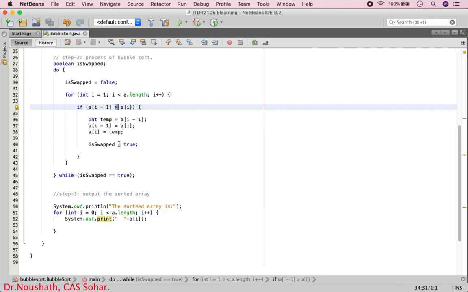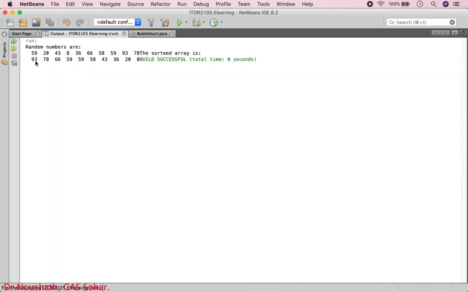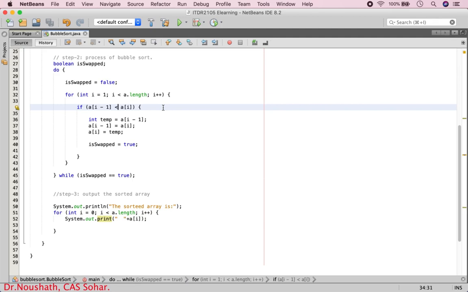So instead of this greater than, I'm going to put less than. I'm going to show you the output. You can see here the output is now sorted into descending order. So it is enough if you understand one simple algorithm for either ascending order or descending order, and once you understand that version, by making a very simple change you can get the other order of sorting as well.